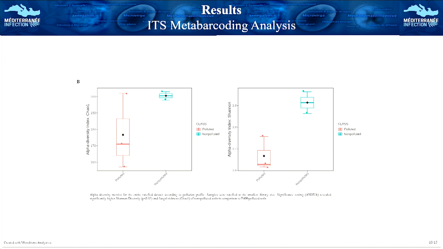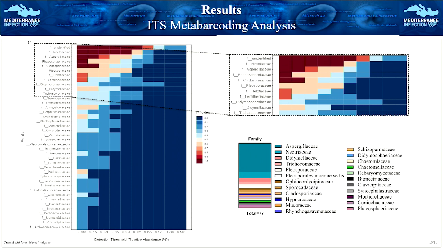Well, this isn't something we didn't think about, but it was nice to see it. So the pH pollution impacts heavily the fungal community structure. Then at the family level, when we put aside the unidentified families, which were abundant, we can see that Nectriaceae followed by Aspergillaceae were the most dominant families, which aligns with the findings of the Culturomics approach.